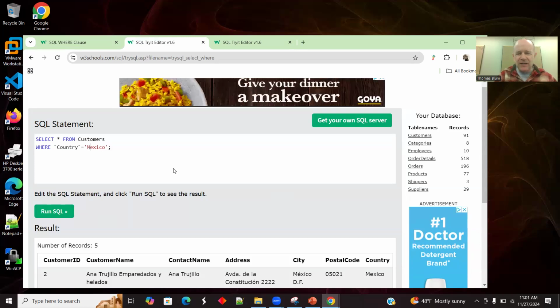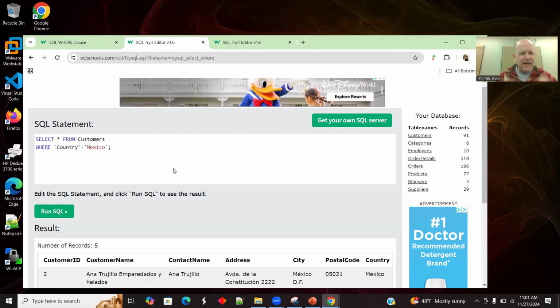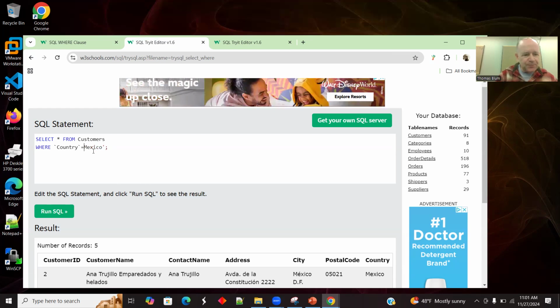But actual data, so we make a distinction in databases between metadata and data. So metadata, the names of tables and fields, can be put in these tick marks, whereas string data, names of things like countries, would be put in quotes, and that could be single or double. So double would also work here.